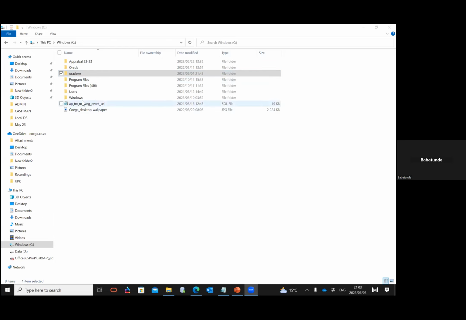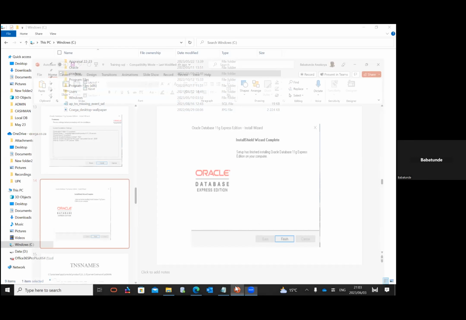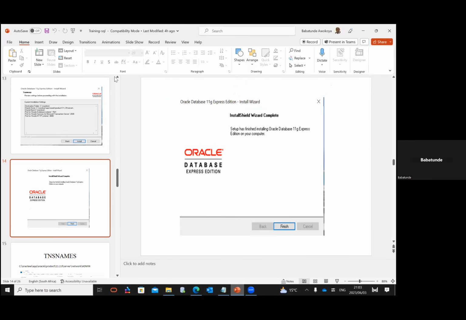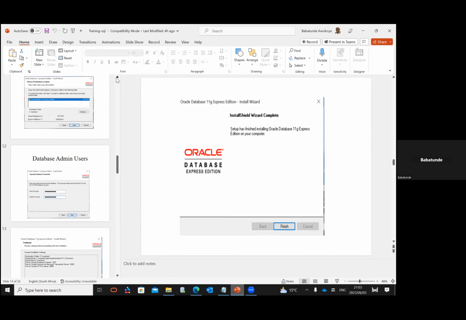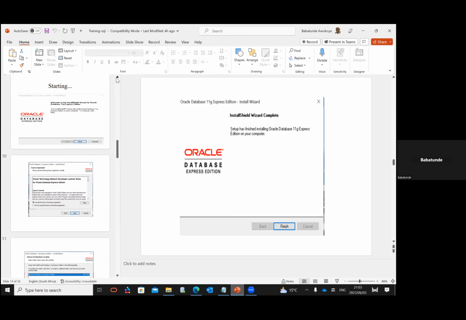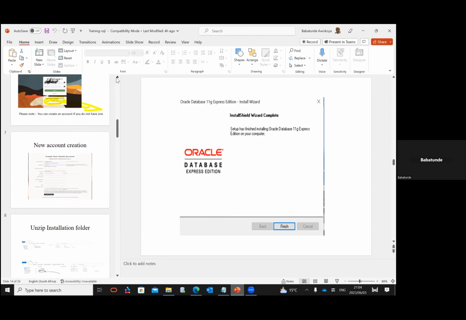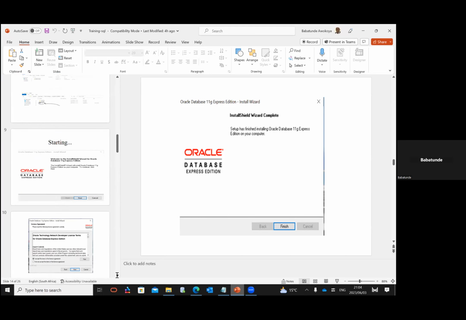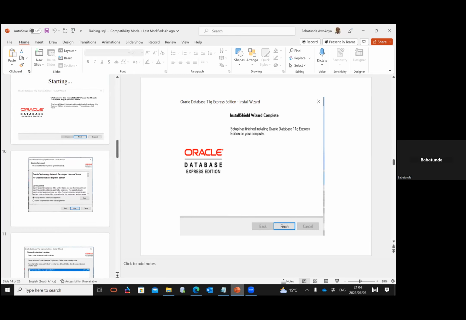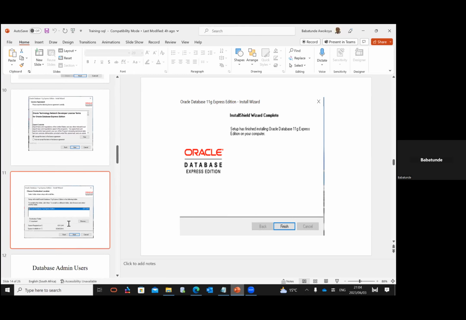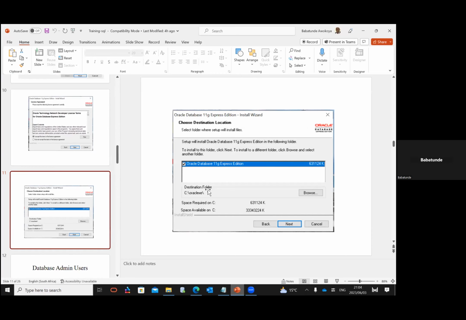So if you look at the slide, it says this one is going to install into C. It says C drive, on Oracle ES.